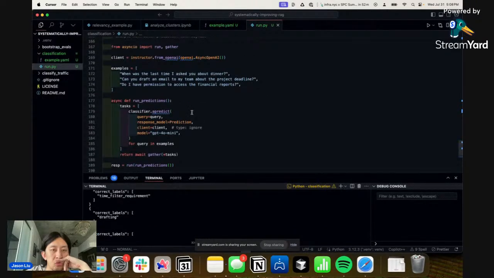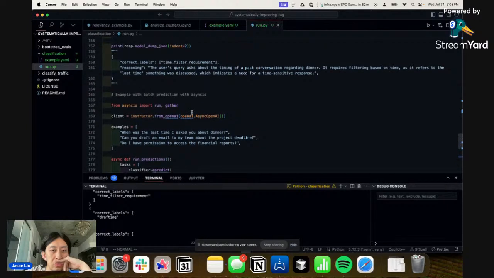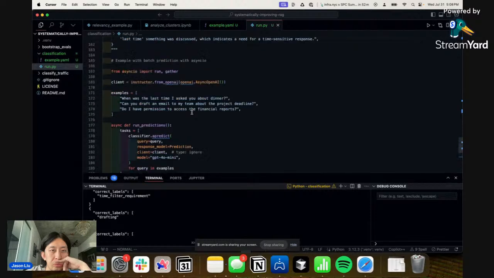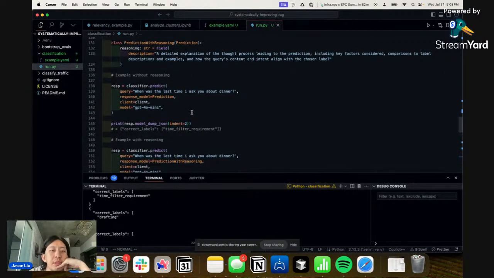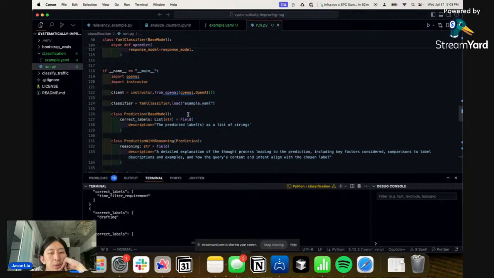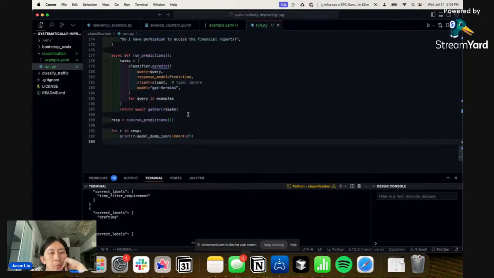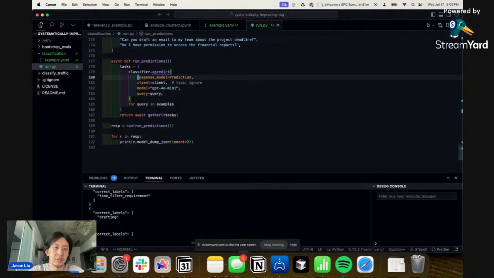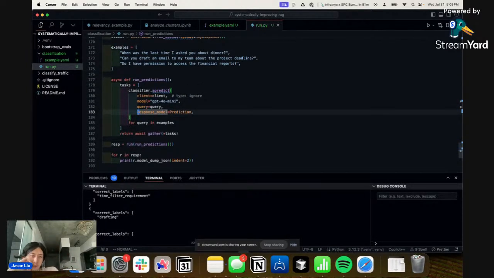Yeah, basically. Okay. I think this is basically all I want. I want to load a client, load in the YAML, and then just start making predictions. I don't know how I feel about this client being left over here, but I think it's fine. It should almost be like that. And then I feel good.